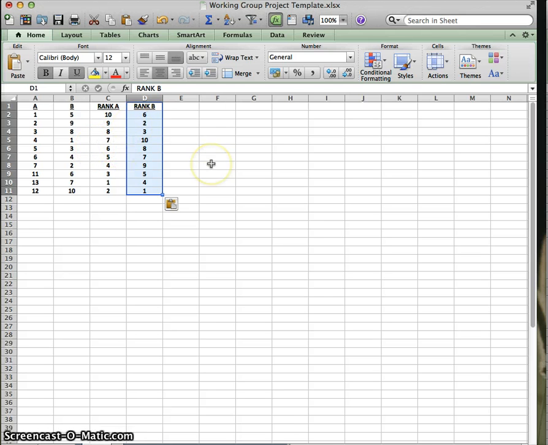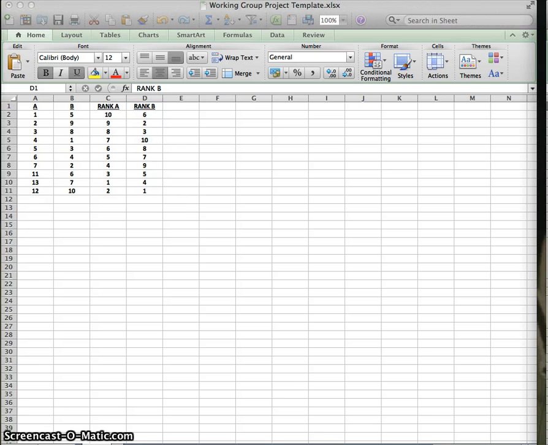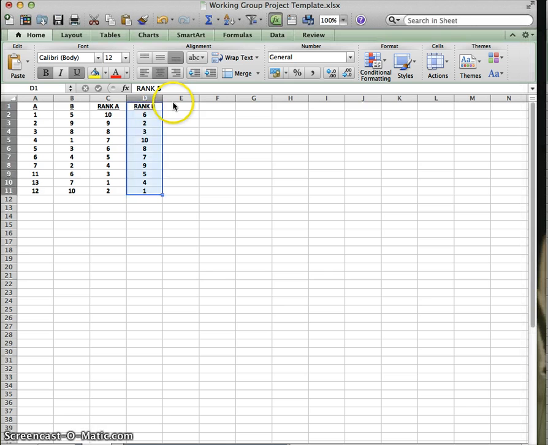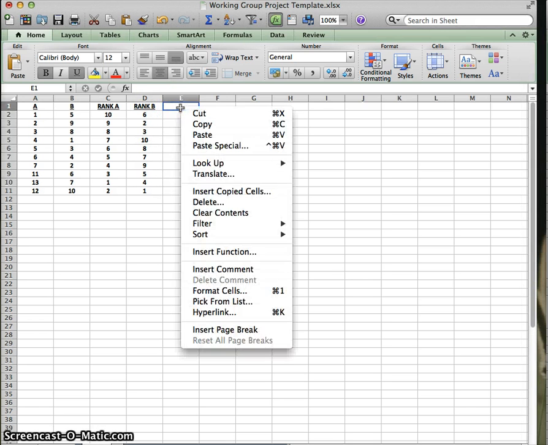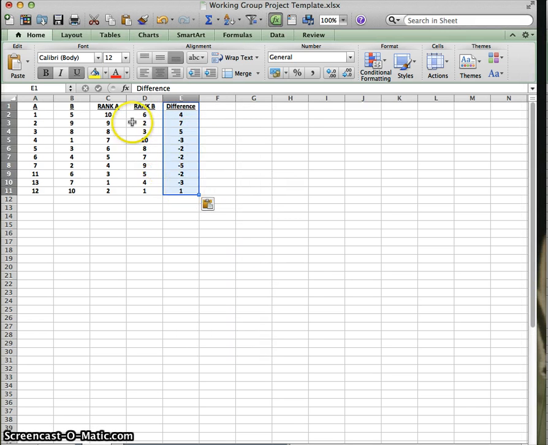The next step in the Spearman rank is to get the difference of these two ranks and bring it all across. I've already prepared that on a separate spreadsheet over on the side. It's just this subtract that equals that, a basic difference. So 10 take away 6 is 4, and so on.